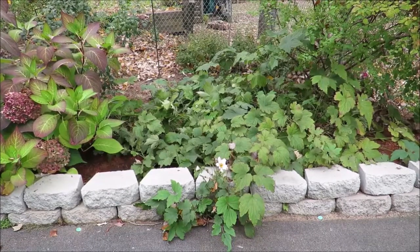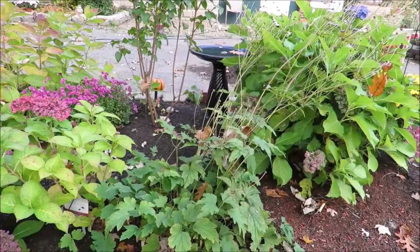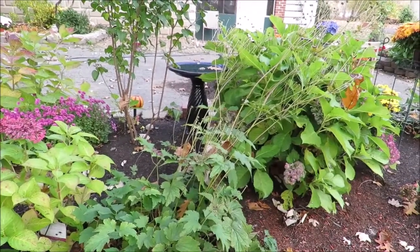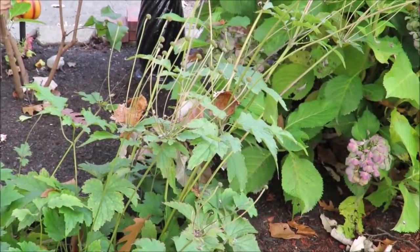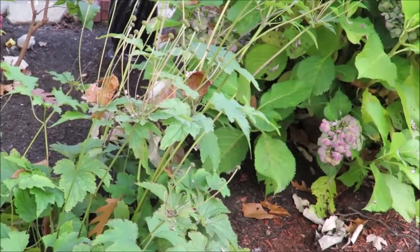Come with me and I'll show you a more manageable clump of my robotissima. I did transplant one little piece — I think it was three years ago — and it's threatening to take over my hydrangea garden, but I'm going to whip it back into shape today. Here she is nestled between my Big Daddy and my Summer Crush. My Endless Summer is on the other end of her, and I have a lilac tree there. I need to wrangle her back and I'm going to start by cutting back these tall flower stalks.